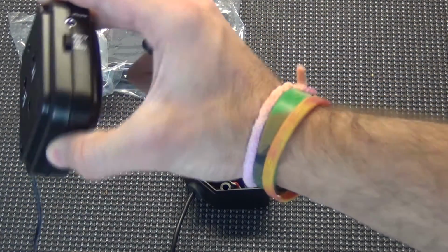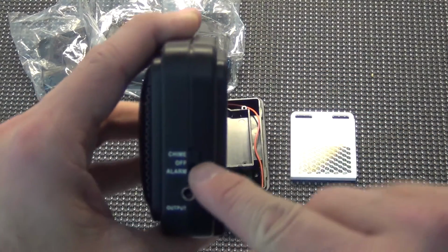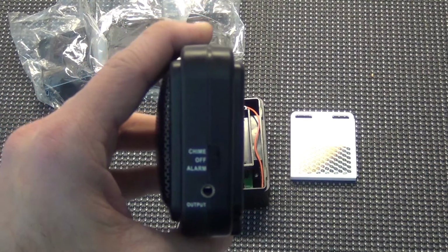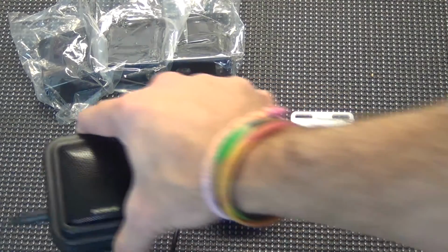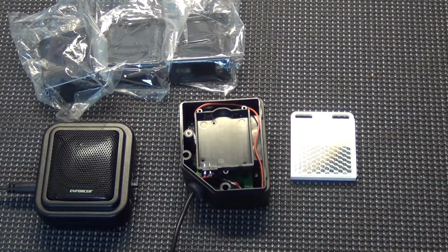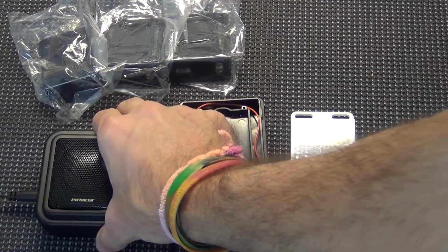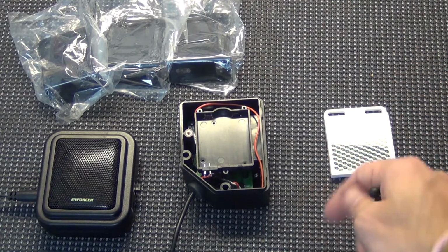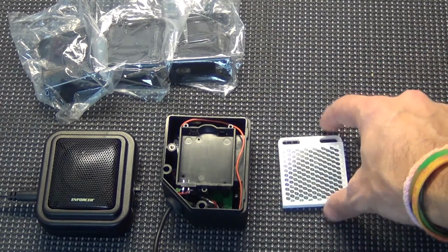The timer will only work if you have it set to an alarm. So if you want an alarm to sound when the beam is tripped, you can adjust the timer. The max is 30 seconds, the shortest is 3 seconds. So depending on where you set that timer depends on how long the alarm will sound. In this case, we actually want to keep it on chime. It's that simple. Put the cover back on, go and mount your devices where they need to go, and you're good to go. I mentioned additional sirens available.